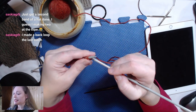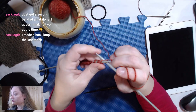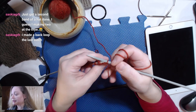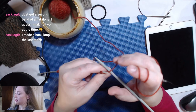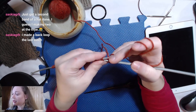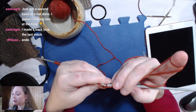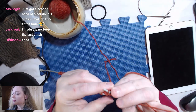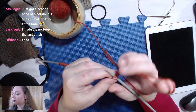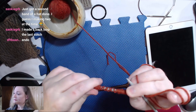Okay, so there is my knit stitch. Remember what I said. We're going to knit through the back of the loop. There we go. Ta-da! Now I'm going to take that tail yarn and just snuggy up that stitch. And yes, I just said snuggy. I'm going to bring the yarn to the front of the work. And the next stitch is that purl. And we are just going to slip it tip by tip to tip. Yarn's in the front. There we go. Ta-da! Yarn to the back. Now, knit through the back of the stitch. As simple as that, people. That's really simple.